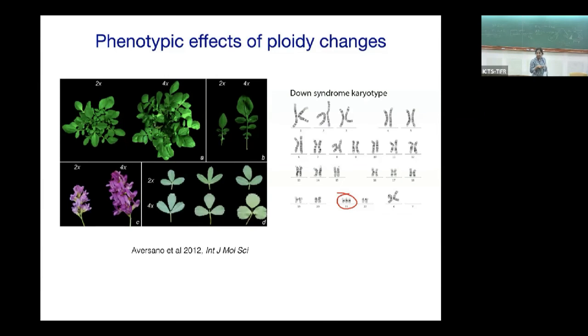Okay, so here are examples where a ploidy change from a diploid to a tetraploid has really large effects in these plants, right? The flower size, the leaf rosette shape, size, everything is increasing, changing. There's another example that I'm sure all of you are aware of: Down syndrome in humans. If there's trisomy for one particular chromosome, there's a really large impact on phenotype, also on fitness. So ploidy is one way where a single mutation can have a really big impact on fitness and phenotype. And so ploidy is something that people are very interested in: how it evolves, what are its impacts, and so on.